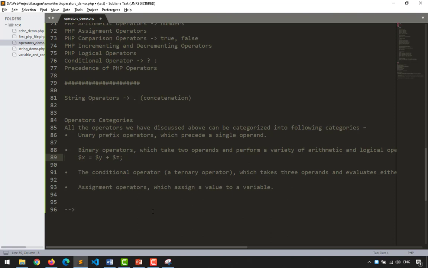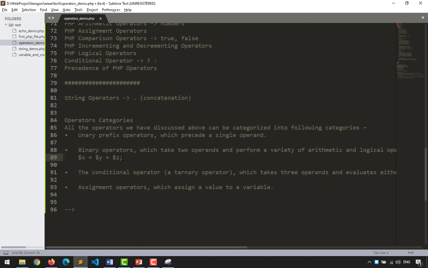These are example of binary operators kasi meron kang isang, sabi niya, 2 operands, no? These are what we call operands at may operator dun sa gitna nila. Okay? Merong operator, including yung mga logical operator, and at saka or not.